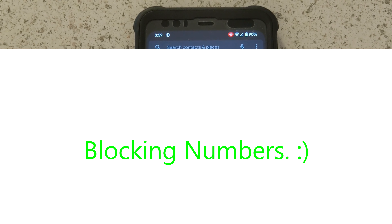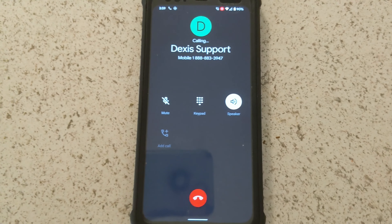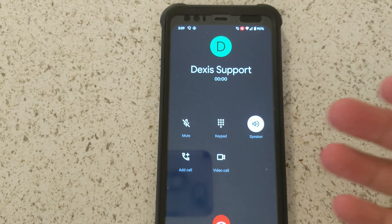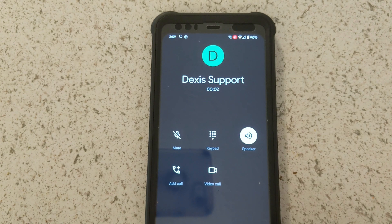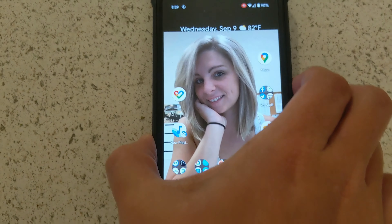So, I'm going into here and calling the support company just so I can make a phone call. If you can hear the phone ringing — 'Thank you for calling Dexas.' If I play this one back, there's no sound. Sounds all the way up, but there's no sound from anything.